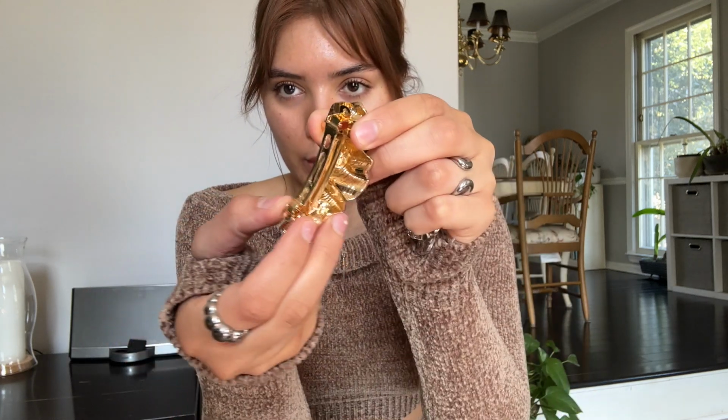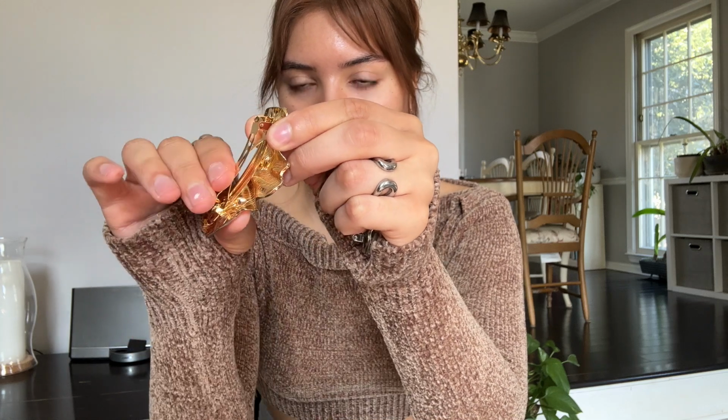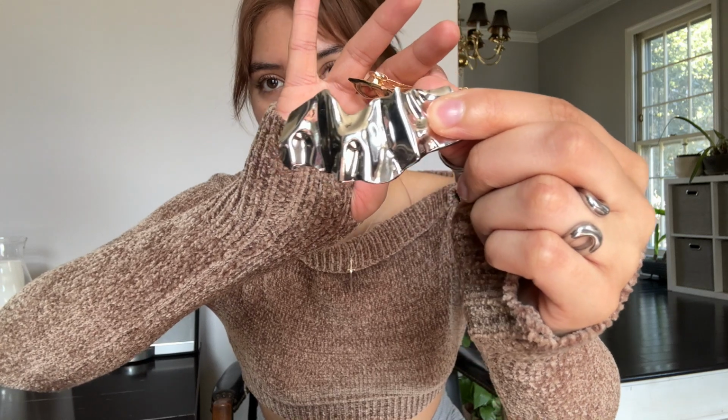These are hair accessories that came together, and they're these kinds of, I don't know how you call them, but they have that closure where it pops up and then you just close it like that. So this is super nice. I've been wearing this with my hair down, and then I'll take the half up, and I'll do that, you know what I mean?